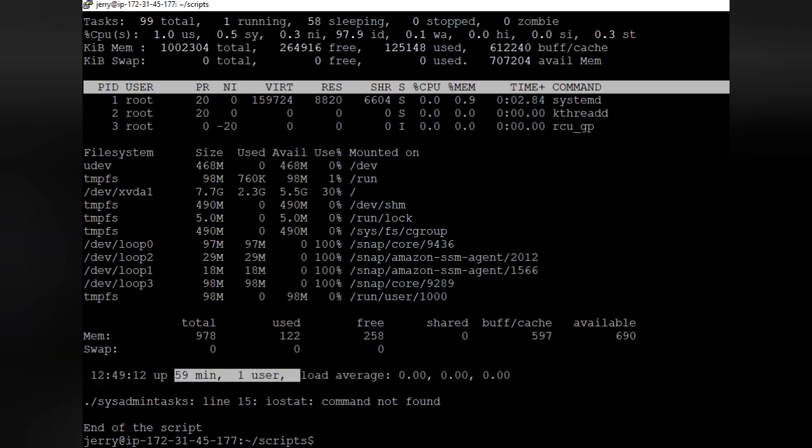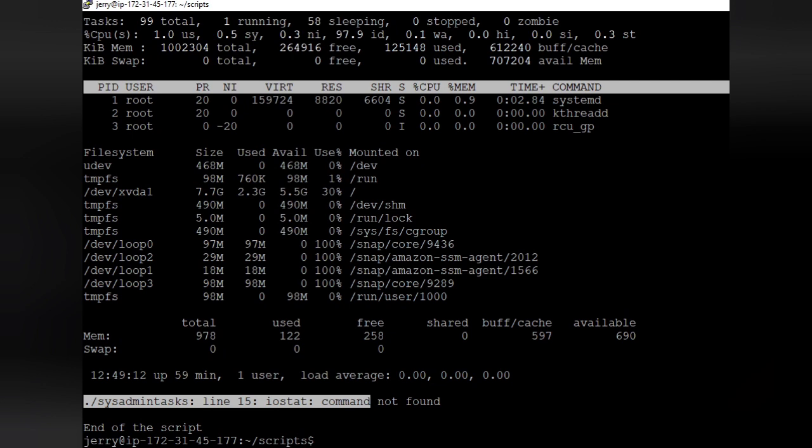The load is given like that, and then after that we have given iostat. Here it says iostat command not found. Sometimes you have to install the iostat command. This particular Ubuntu system does not have iostat, that's why it has not been found. You can install it and then it will show the details of iostat.